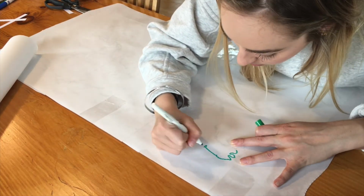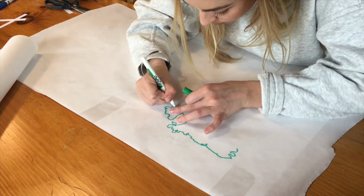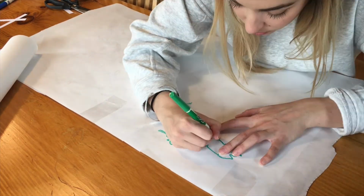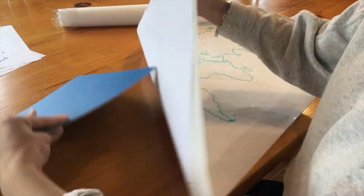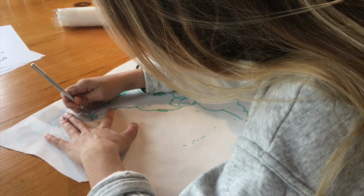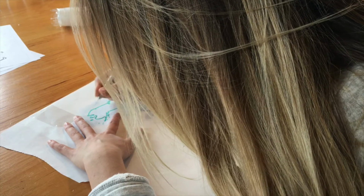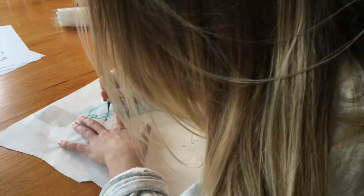So what you're going to need for this craft is a piece of fabric. I just use a scarf that I found from a thrift store, but you can really use any type of fabric that you want. You'll also need freezer paper. Make sure it's not wax paper. You only want it to be plastic on one side. You'll also need an X-Acto knife and a cutting board, and you will need an iron to iron your stencil onto your fabric, as well as spray paint. You could also use fabric paint or any other type of paint you want, but spray paint's kind of fun, and I wanted to do something kind of metallic and shiny.